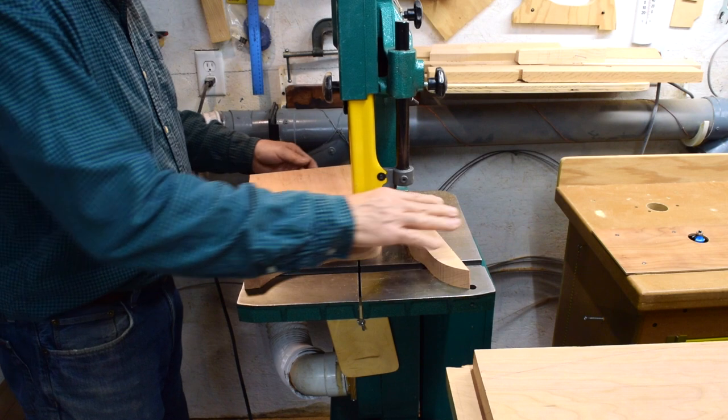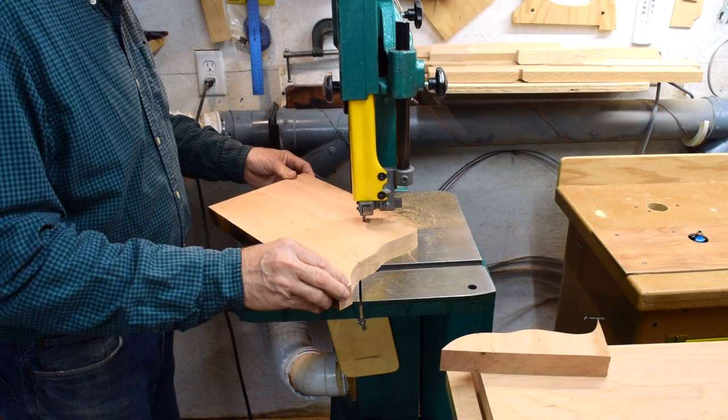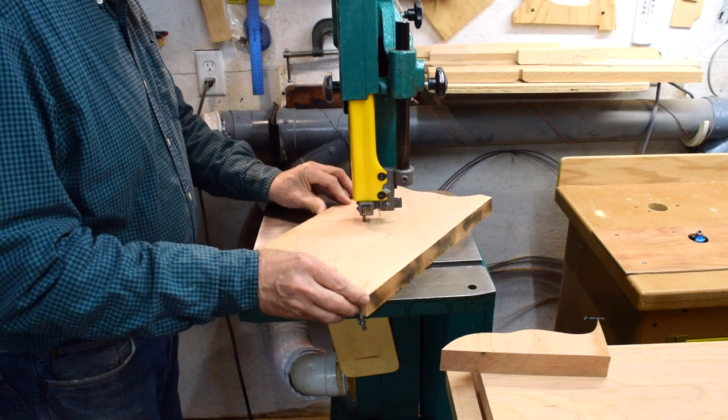To the right of the bandsaw, you can see a portion of my router table. It has two routers with roundover cutters. I almost always use those, although sometimes I use others as well.